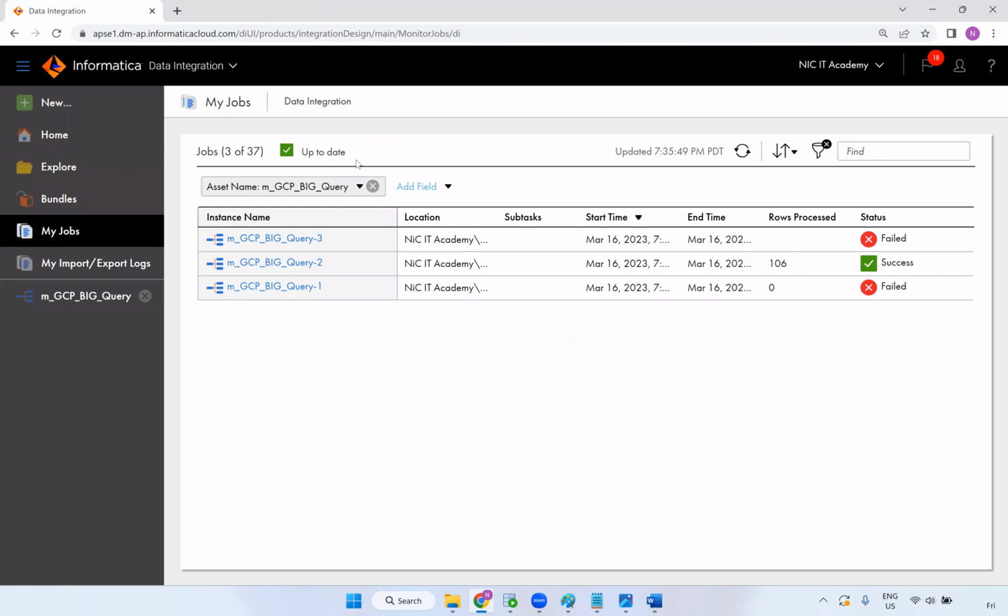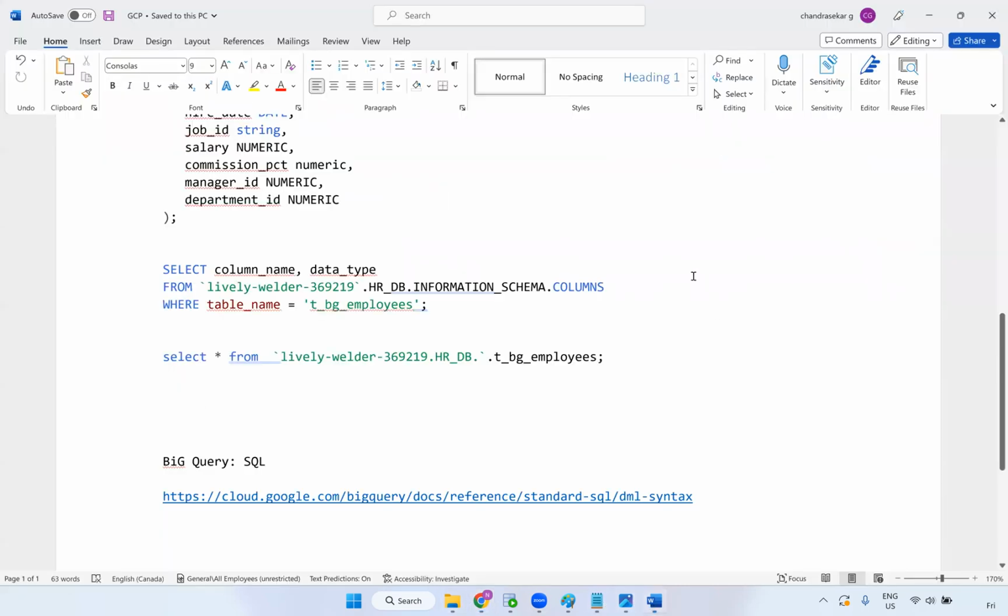That's why we have to select GCP, AWS or Azure. Please check the Snowflake video one more time, where I also explained selecting AWS.